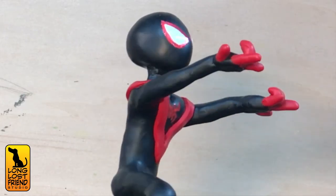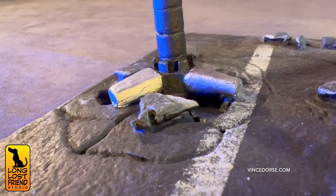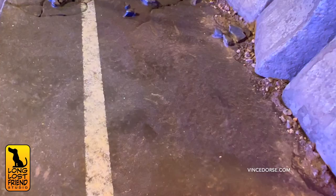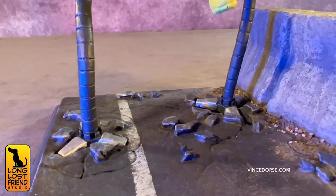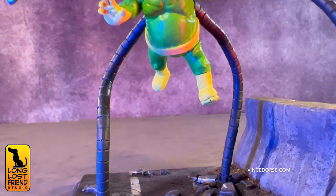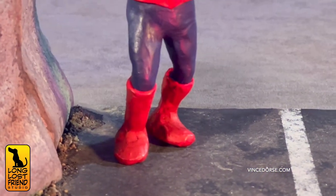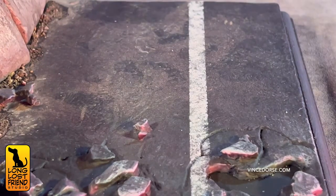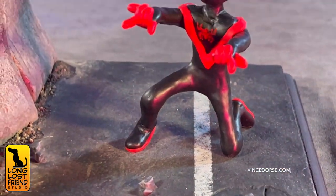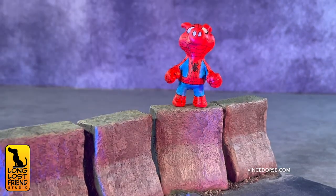Okay, let's put it all together. He's really tearing up a lot of asphalt. Don't worry. We're sending in a team to address that right now. Peter Parker, the Spectacular Spider-Man. Miles Morales, the Amazing Spider-Man. And Peter Porker, Spider-Ham. Let's take a look.